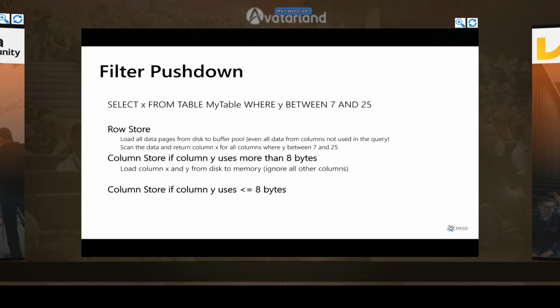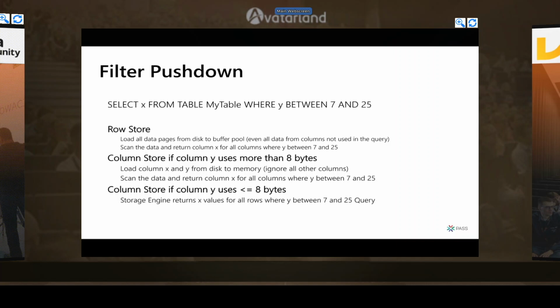If column Y uses 8 bytes or less, the storage engine just returns the X values for which Y is between 7 and 25. It doesn't even return the rows that don't match.